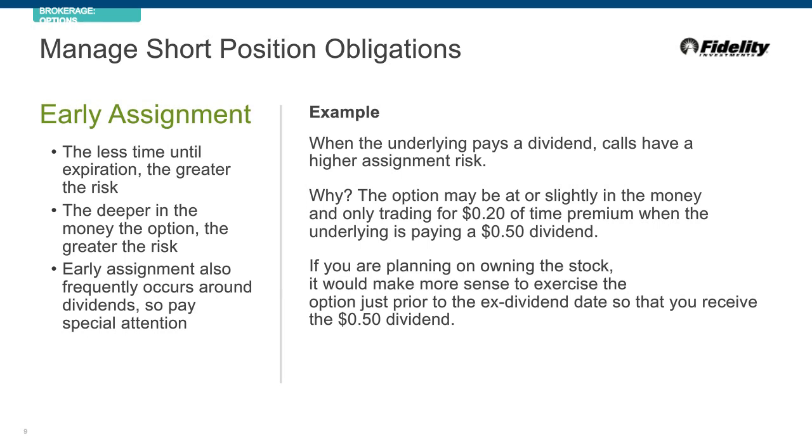Okay? In this case, early assignment, let's start to think about the idea of being assigned in the same sense as the holder's decision when they make their decision to exercise. It's still going to come down to that effective price. Your assignment risk will go up when that bid is less than intrinsic value.